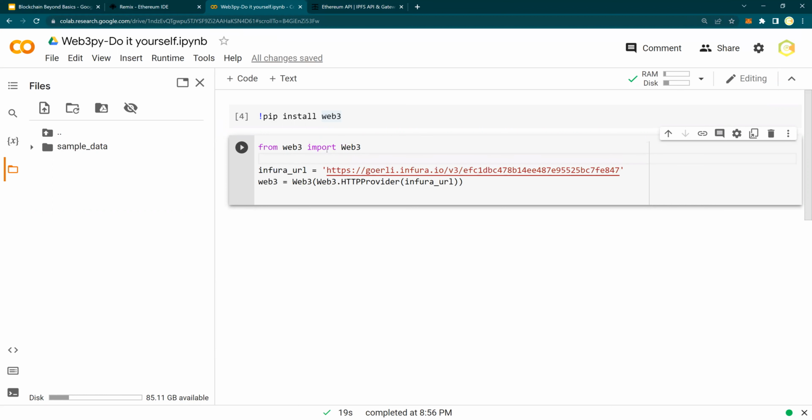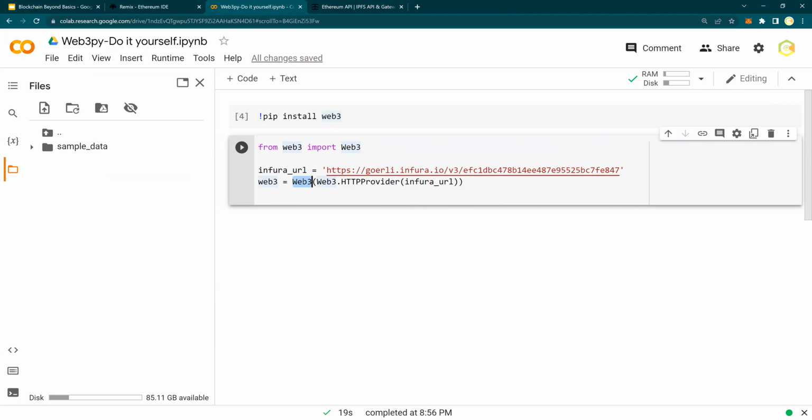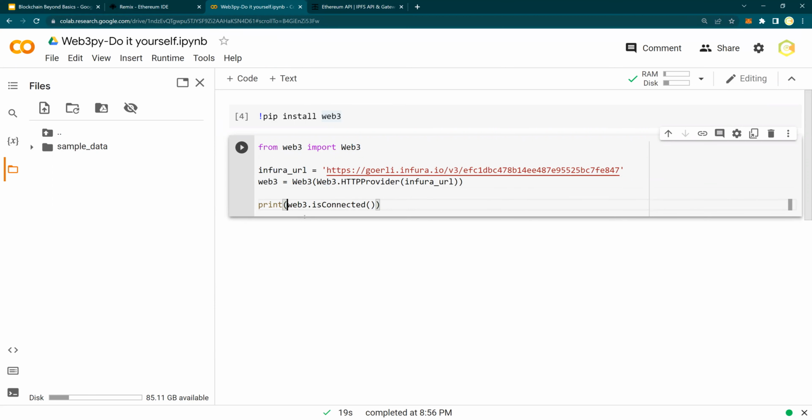This will import Web3 as a Python command. So from the web3 package, import Web3, and Web3 is my handler. And I'm going to write, if this is true, print Web3 is connected, so success.